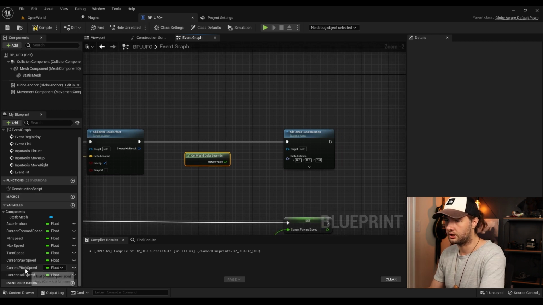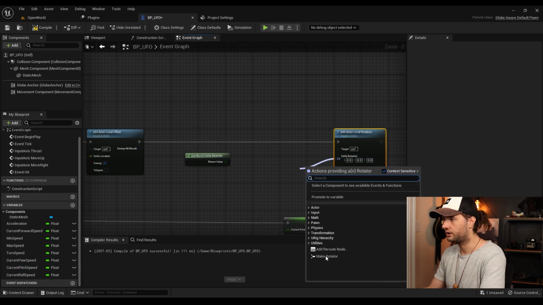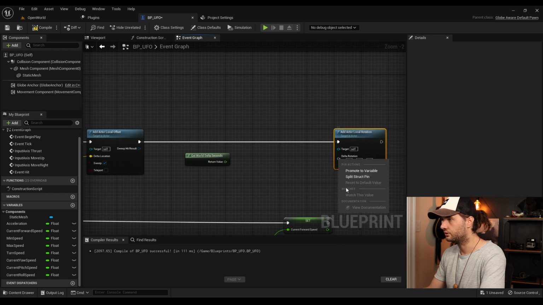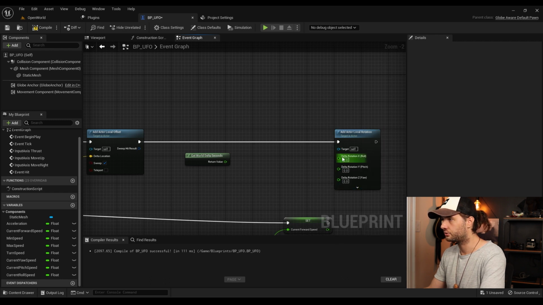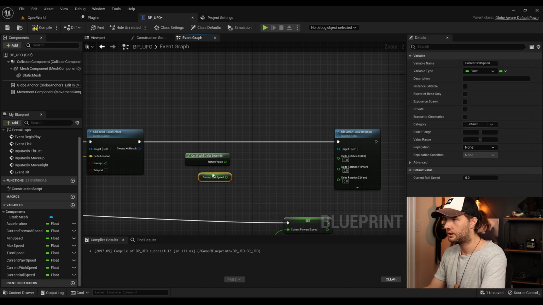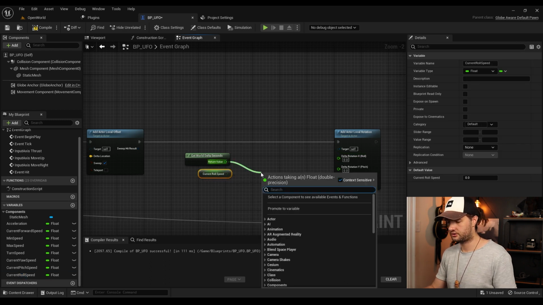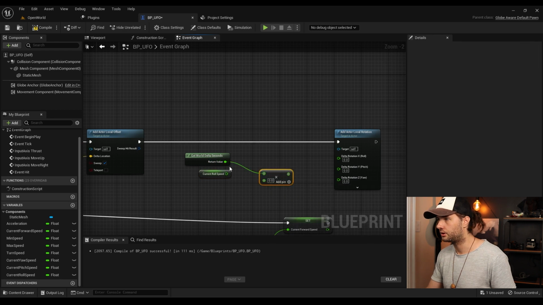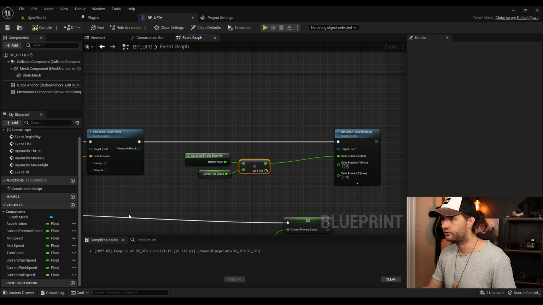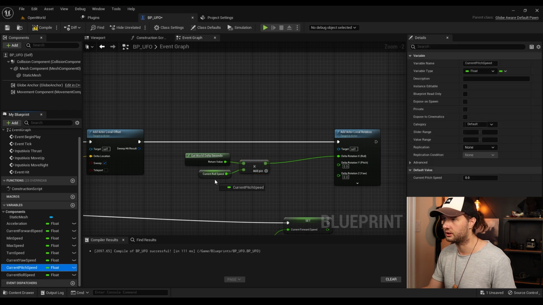So we're going to need to get current. Let's break. I think we can just do it. Light structure. So we're going to need delta rotation. We're going to get roll. We're going to get delta seconds, multiply by roll, and we're going to put it here. Again, for the pitch, we're going to do the same thing. We're going to get current pitch speed.